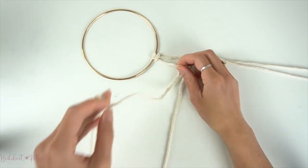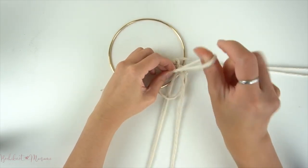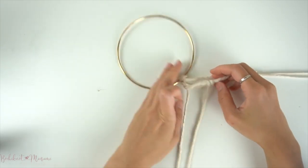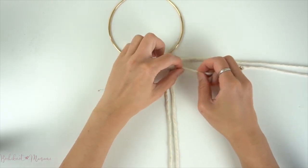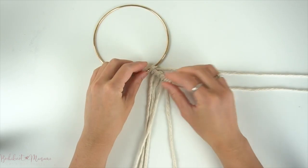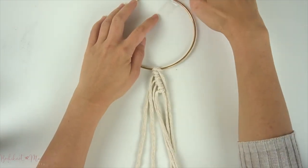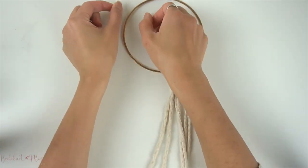Repeat the same thing with the left cord on the left side for a half hitch knot on the left. Repeat the reverse lark's head plus half hitch on both sides with the second strand of 620 centimeter long cord beside the one that we had just done. I'm going to take some tape and tape the ring down so that it doesn't move. You can also pin or tie the ring to something sturdy as well.